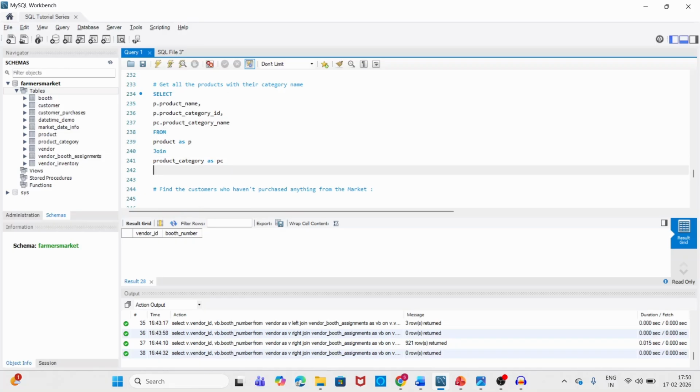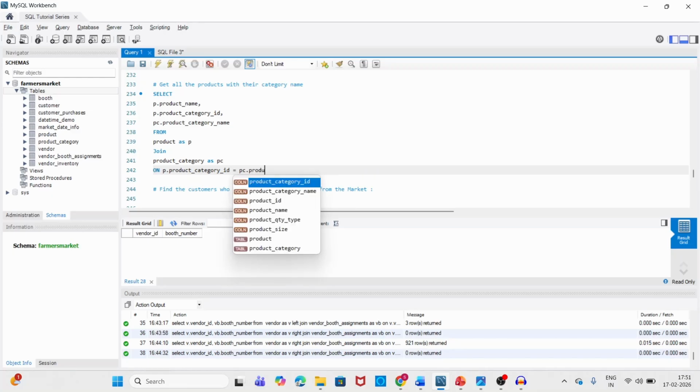It is mentioned using the on keyword, and we need to write the common column which is available in both the tables. Here product category ID is the common column, so just write P dot product category ID is equal to PC dot product category ID.